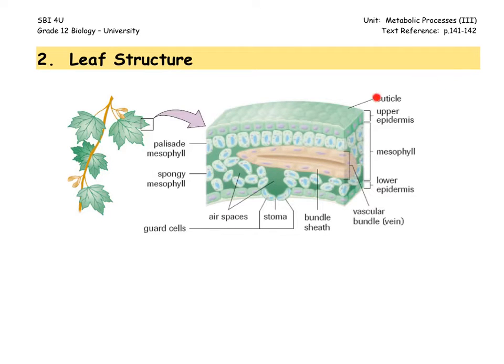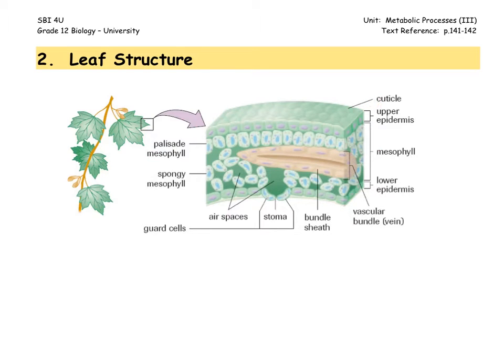At the top of the leaf, I'm not talking about the layer of cells so much as just the coating here. This is called the cuticle. The cuticle is this waxy, water-resistant covering, if you will, on the top of the leaf. Its job is to protect the leaf from excess light absorption and also to prevent excess water evaporation, right? We don't want our leaf to dehydrate. So the cuticle is there as a protection mechanism.